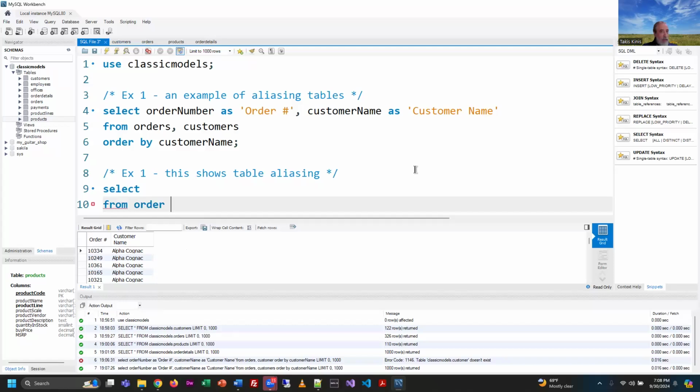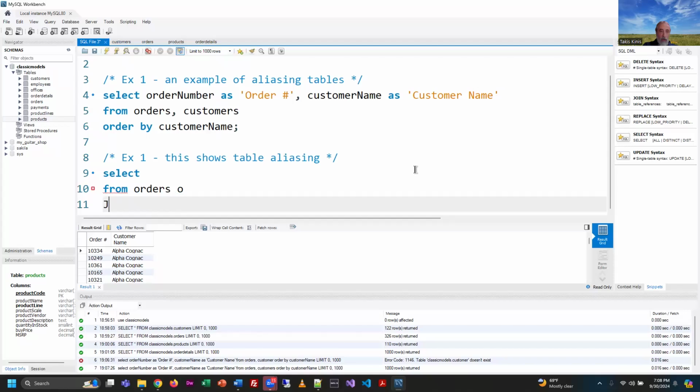When it's in a from statement, I can say from orders. All right, I was about to make the same mistake. So from the orders table, which we'll now call O, we're going to join it with the customers table, which we're going to call C. This seems like a backwards approach, but when I come up here and type this line, it'll make more sense.